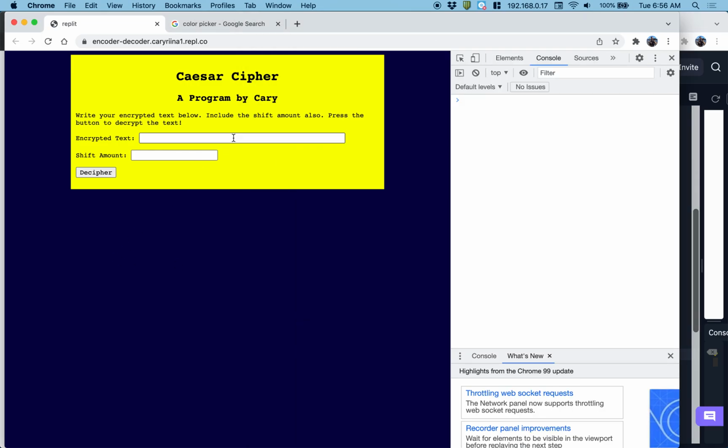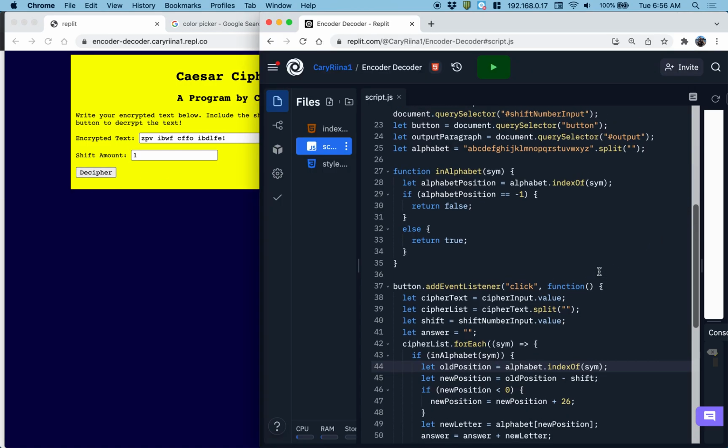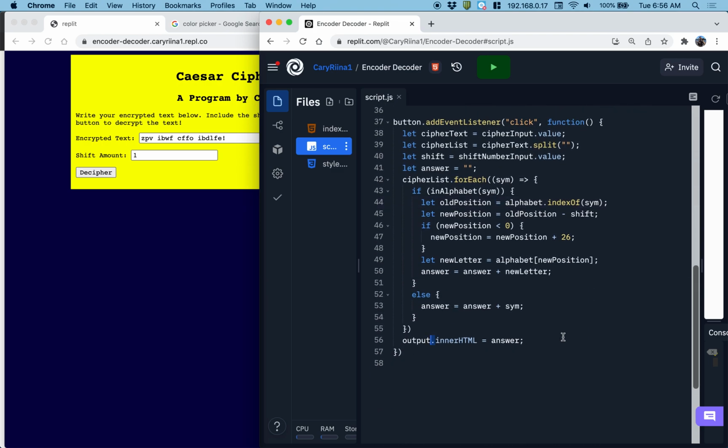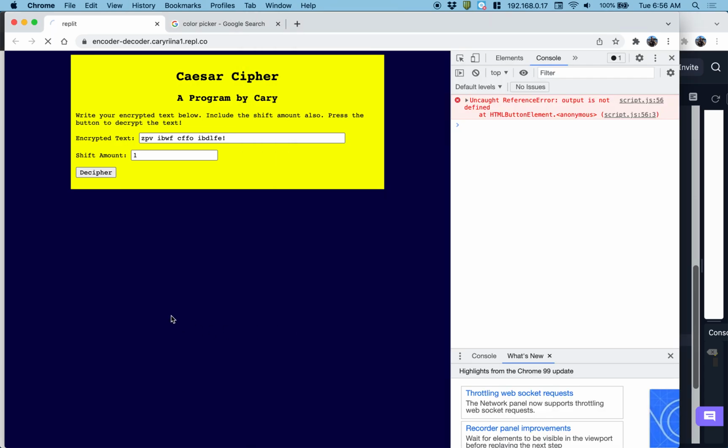So let's see if this works again. Let me paste that. Shift amount by 1. Output is not defined. Let's see. I called it output paragraph. So we want to say output paragraph dot inner HTML. All right, checking it again. Nope, didn't refresh.